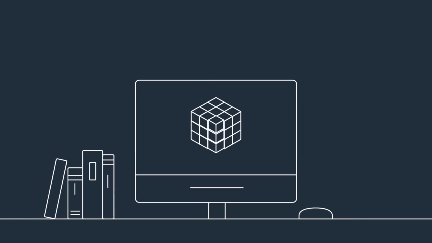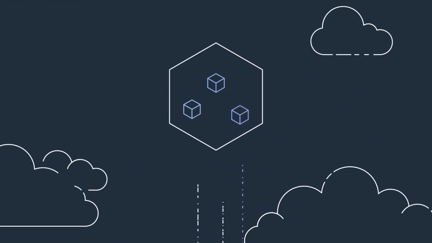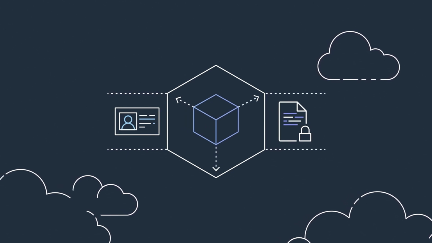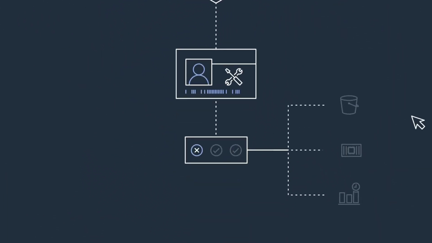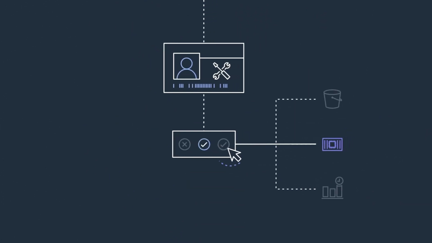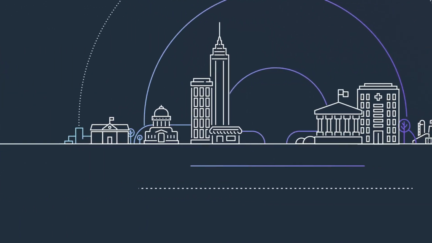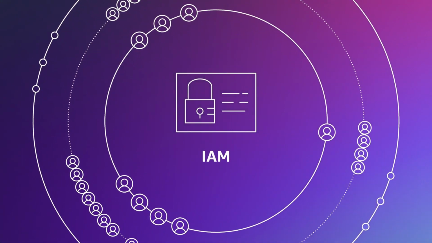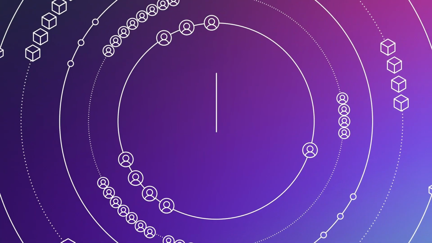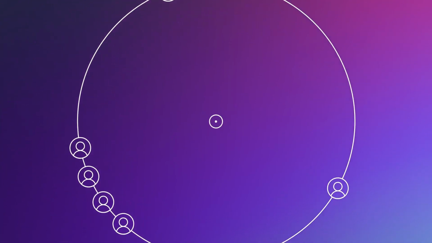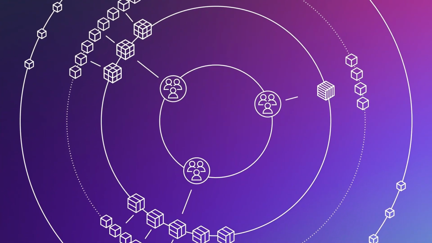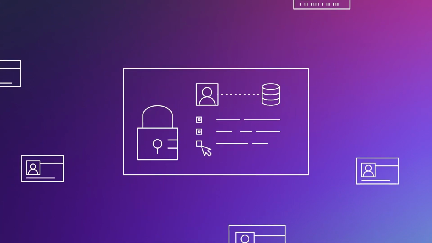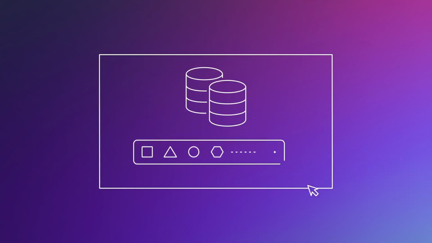So also imagine just having about 1,000 or 200,000 users. For example, I know it's a little exaggerated, and you have to attach each policy to a user individually. Imagine the amount of time it's going to take for you to achieve this. However, if you just created a group and separated the users into different groups, attached the policies to the groups, and then added different users into these groups so they would inherit those policies, it makes it easier for you to manage access. So you can attach a policy or detach a policy from a group as needed.